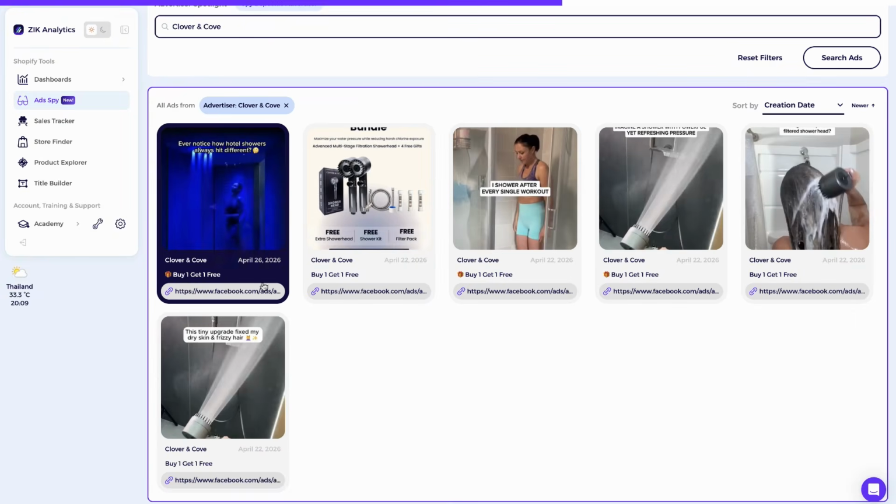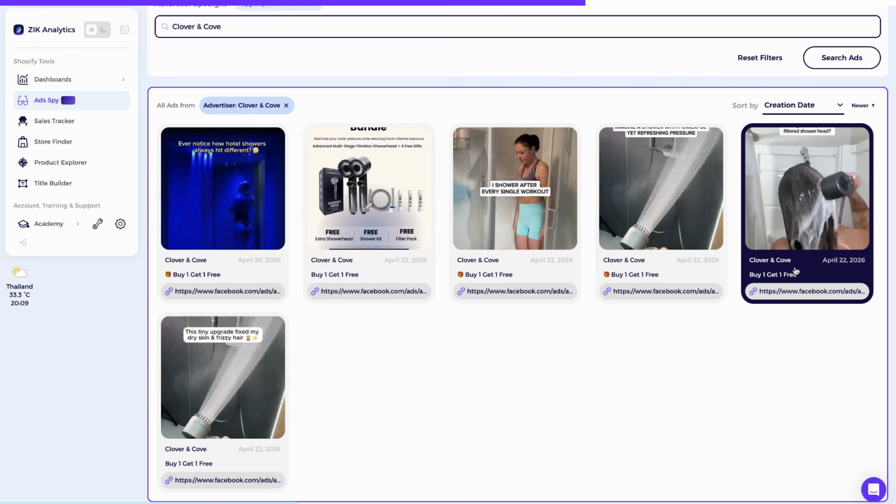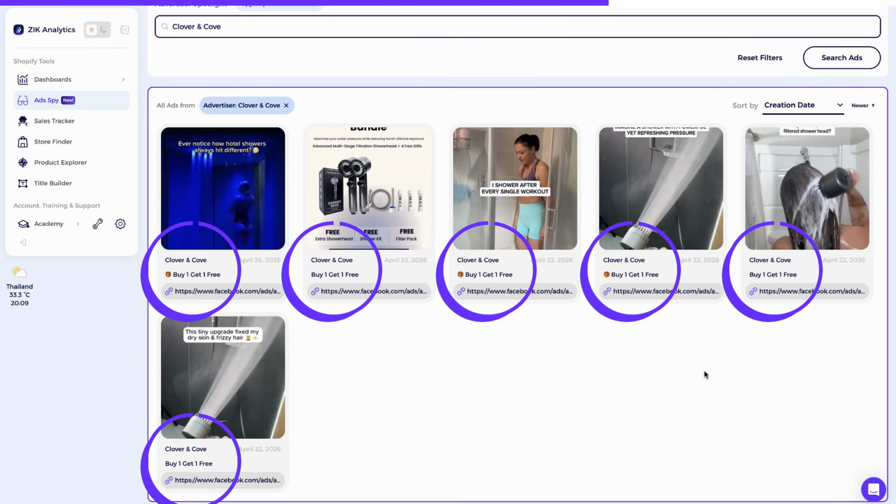But more importantly, I can already spot a pattern here. Almost all the ads are promoting a buy one, get one offer. And guys, this is pure gold. Just imagine how much time this store probably spent testing different offers and CTAs until they discovered that buy one, get one angle converts the best. And that's the beautiful thing about doing paid ads research. We dramatically reduce the testing phase and can immediately apply strategies that are already proven to work.